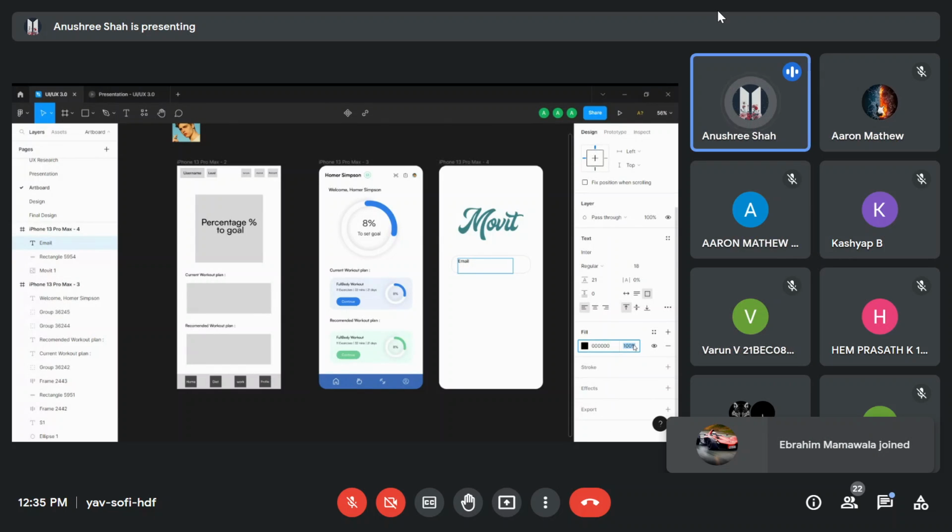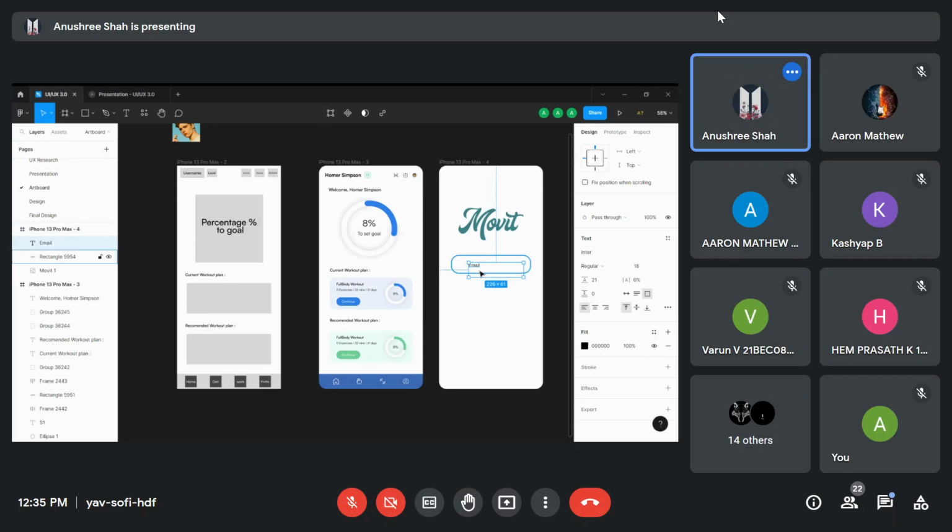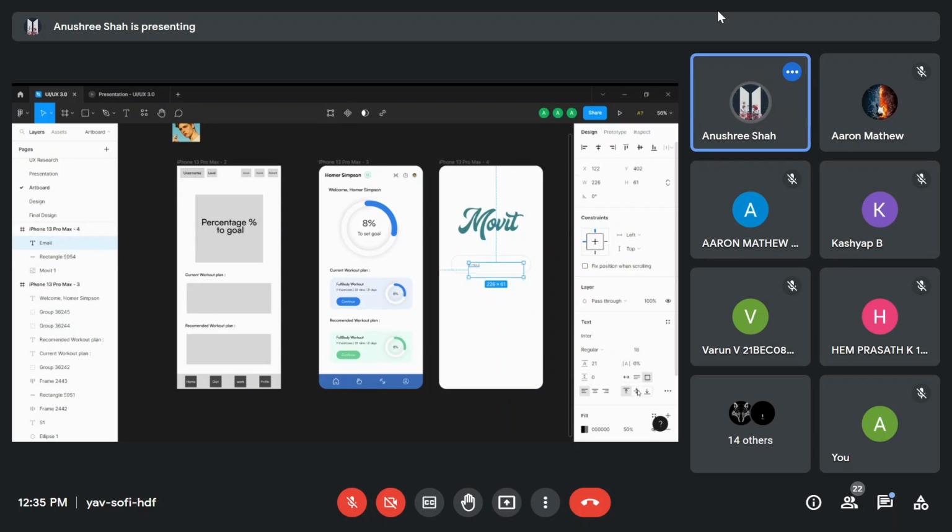Because we've not gone for much of a black in this color scheme, let's keep it gray. You can do that by reducing the opacity of the text that you've chosen.